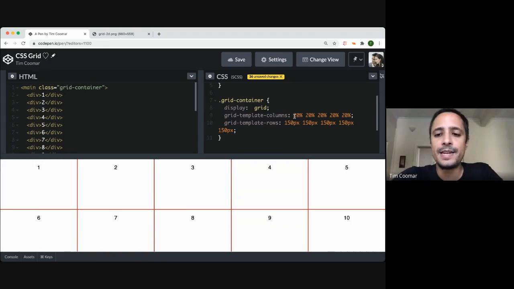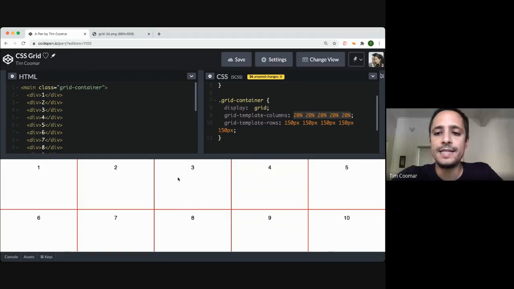So 20% is actually not a very flexible unit. It might be a relative unit, but it's set absolutely to 20% of the width of the container. So if anything else is added to that or gets in the way, then it will kind of break your design. So what we have instead of this is something called a fractions unit.